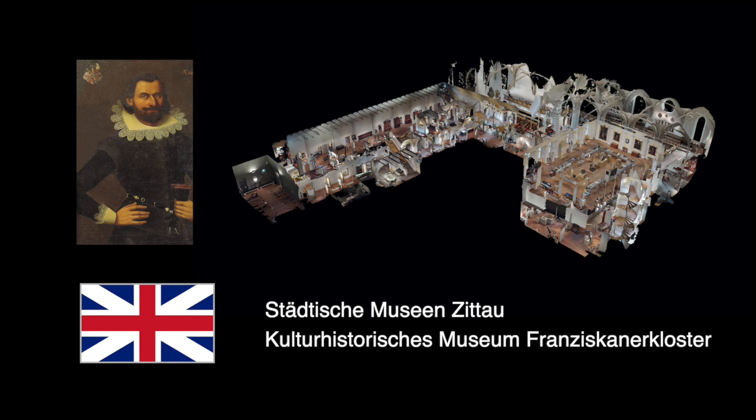This very precise set of beam balance scales has been preserved and was made in 1693 in accordance with the specifications of an important Zittau merchant prince called Andreas Noack. The weighing beam is 2 meters long and is decorated with ornamentation, and the date 1693. The weighing boards on 3-meter long chains have a side length of 1 meter 16.